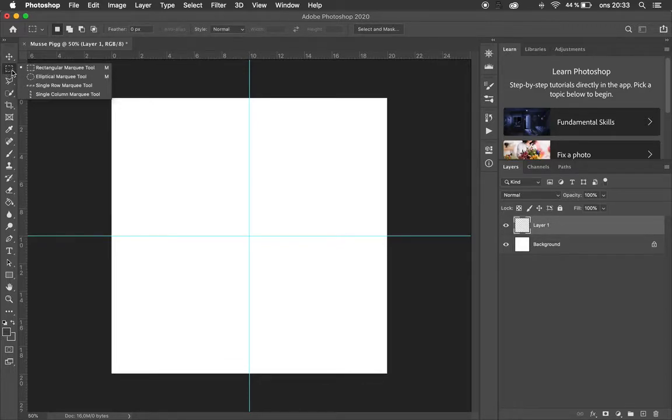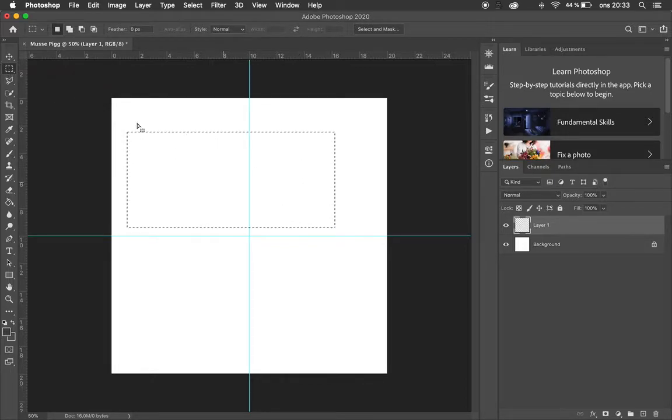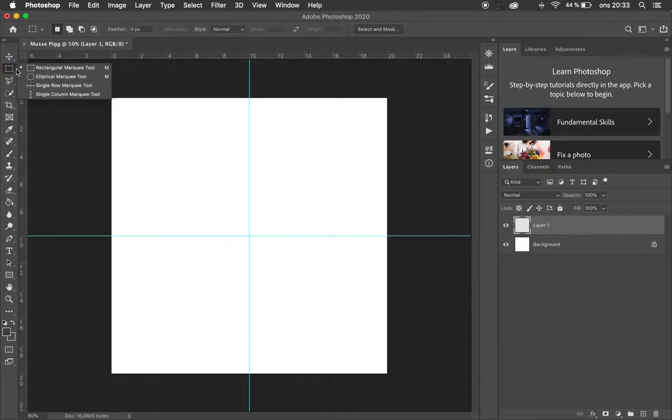So this is a type of selection tool. This is the rectangular marquee tool, so you can get rectangular selections from this. And there's also the elliptical marquee tool, and there are also more seldom used selection tools like the single row and single column marquee tool. But we simply just want a circle, and to be able to choose a circle I right click this tool in the toolbar and I choose the elliptical marquee tool.